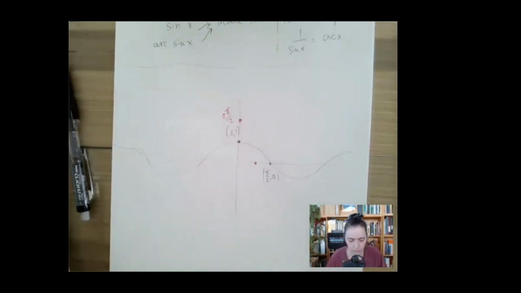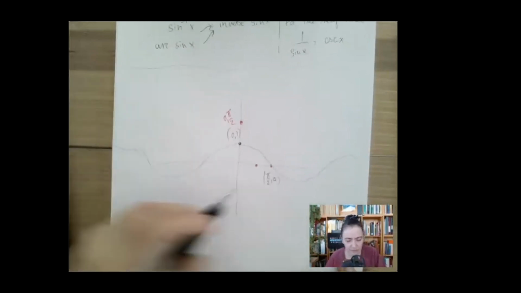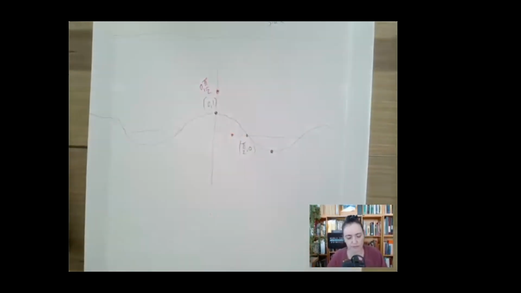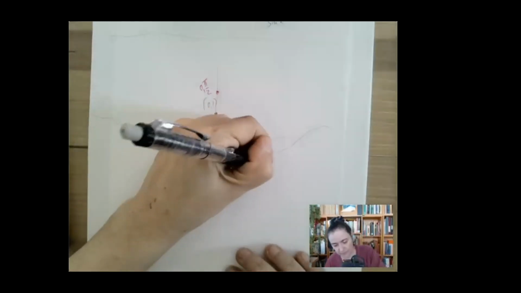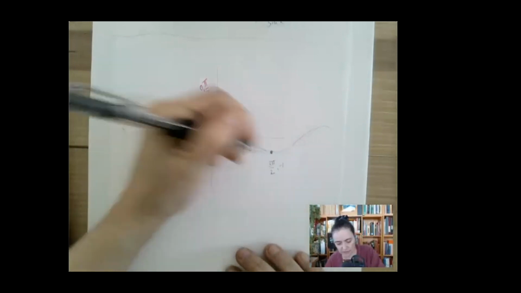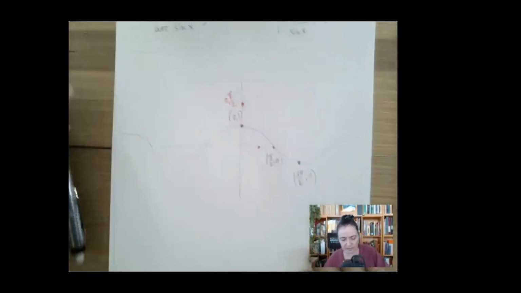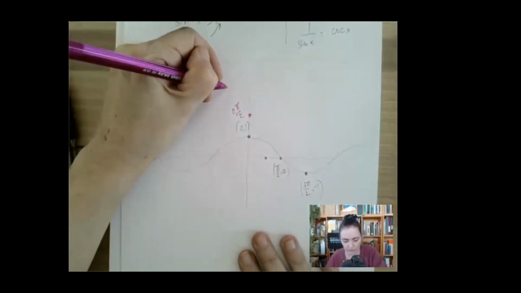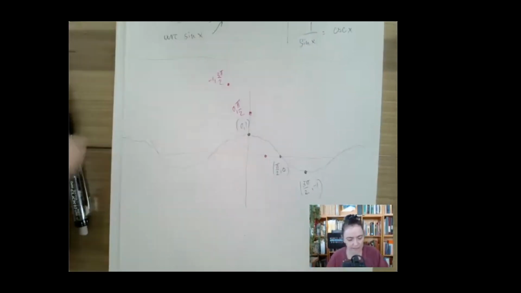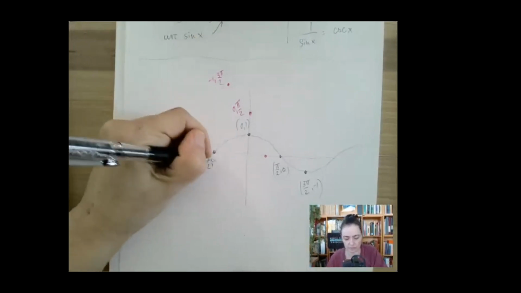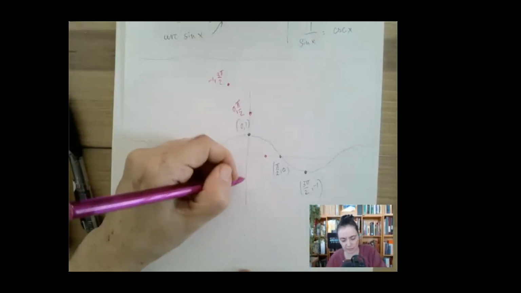And you might need a few other points to kind of get the hang of it. Let's do a few other points, and then we know how to connect it. How about this point? What are the two coordinates of this point? 3 pi over 2, negative 1. So from that, when we swap the coordinates on the inverse, that's going to be negative 1, 3 pi over 2. And then let's do this one, and I think that should be enough. This is negative pi over 2, 0. So it's going to be 0, negative pi over 2.